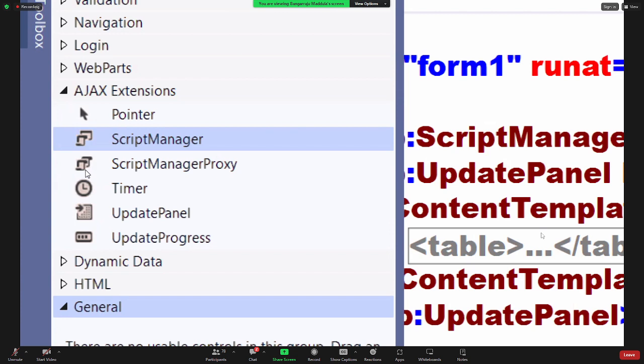On the layout, what do you have? Script manager. On the login page, what do you have? Script manager proxy will be there. Actual script manager is on the layout and proxy is present in the login page or registration page or some other pages. You will have the script manager proxy. And we'll understand about this in the master pages. When we talk about a concept called master pages, I will teach you what are layouts, how do we design the layouts and all the things.